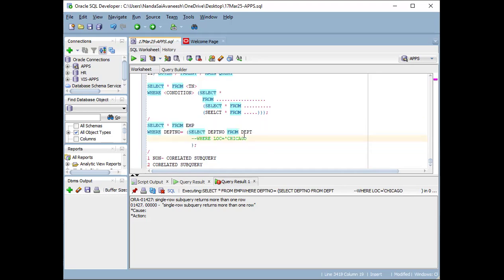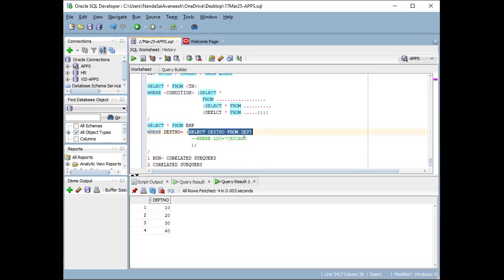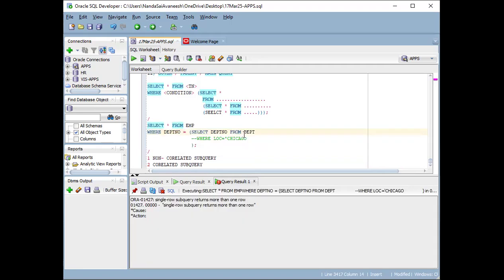When you use the where clause, it returns only a single value so it executes. But without the where clause, select department number from DEPT returns more than one output, that is 10, 20, 30, 40. We are comparing with department number using equals, so it gives the error single row subquery returns more than one row.